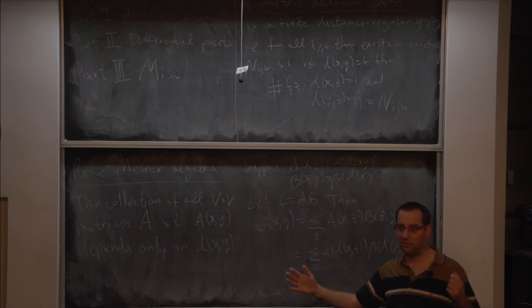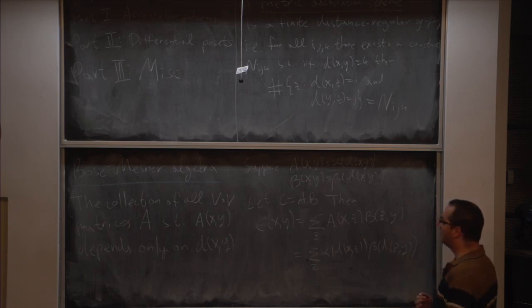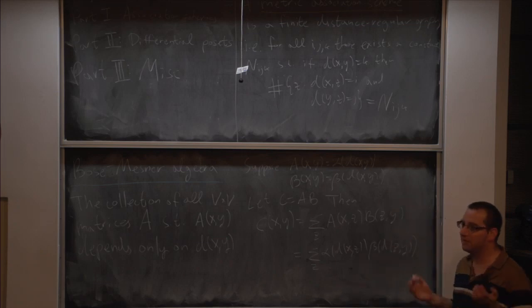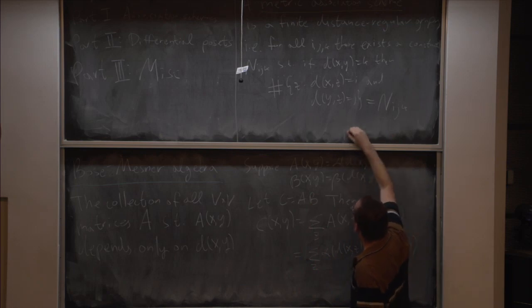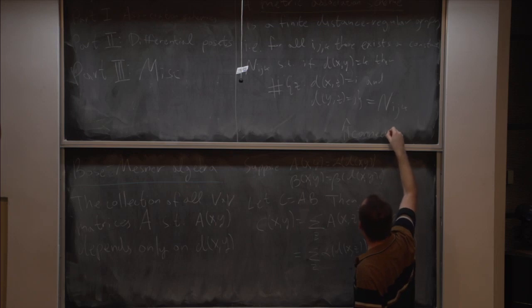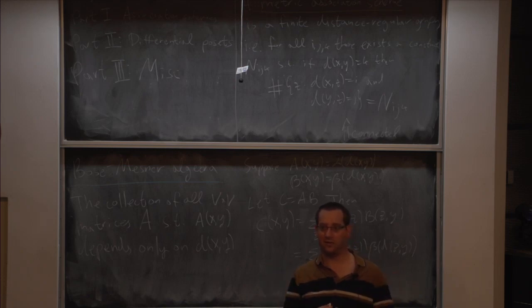I can write out the entire formula, but the board is too small, the margin is too narrow. So I won't do it, but you can see this is probably equivalent, for connected graphs. I didn't mention it here, but it should be a connected graph. If it's not a connected graph, then this is a coherent configuration. Some of you might have heard about this in the context of matrix multiplication.